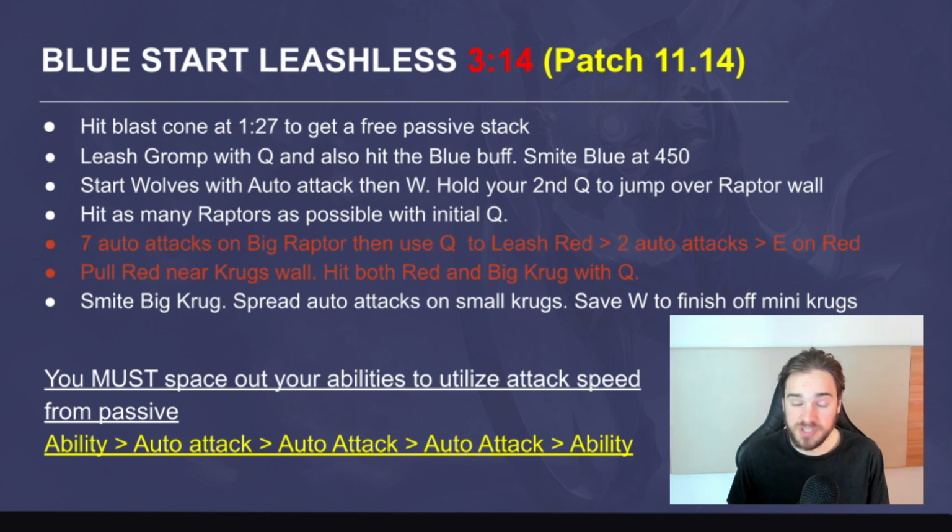Start wolves with one auto attack, then W, then hold your... It's very important to just finish off that big wolf with a second auto attack, because you want to save your Q to jump over the raptor wall. And sometimes you do it too much where you just hit the big raptor. You want to try and hit all the little raptors with that Q, jumping over that wall. So that's important as well. These are the two hardest bits. The raptors I find is where people really struggle.